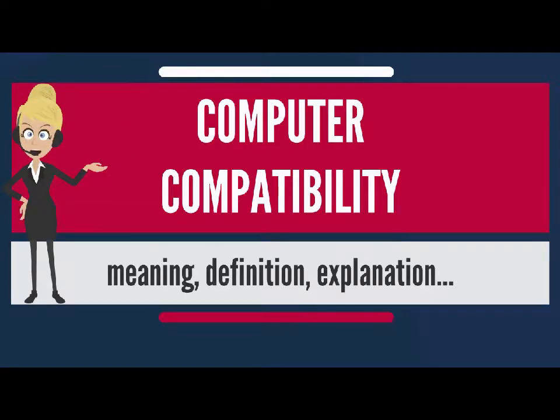A family of computer models is said to be compatible if certain software that runs on one of the models can also be run on all other models of the family. The computer models may differ in performance, reliability, or some other characteristic. These differences may affect the outcome of the running of the software.